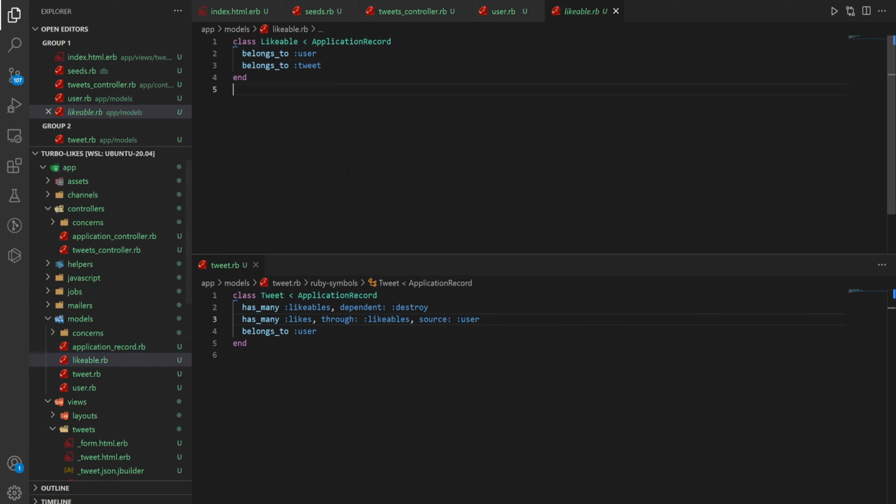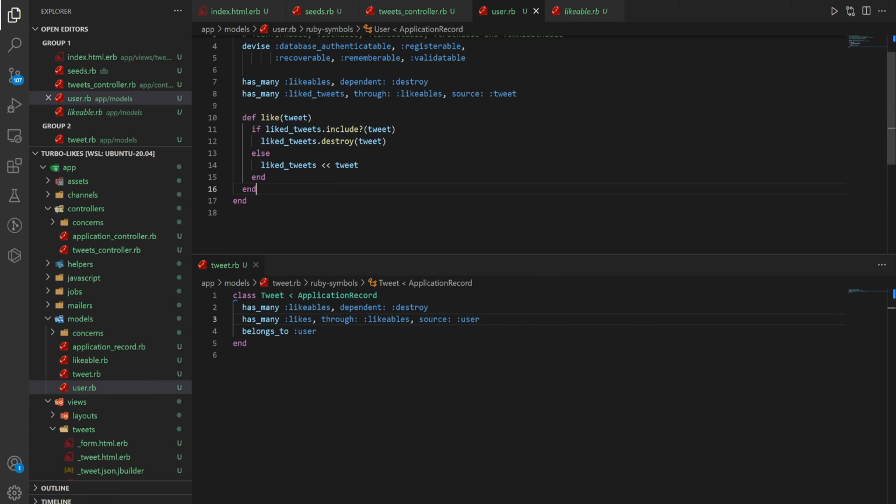The one place you probably don't want to do this in, though, is inside of your likable model. The reason why you don't want to do it in your likable model is because when we do the broadcast destroy, it's going to delete the likable before it can then send out to everyone which tweet was just unliked so they can change their numbers. So you want to keep it outside of the thing you're destroying in this case, which is why I just put it in the user model so it's a bit easier to understand what's happening.